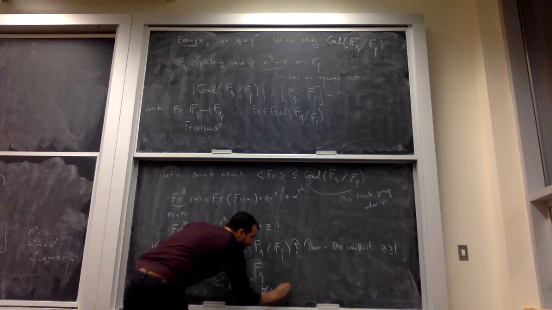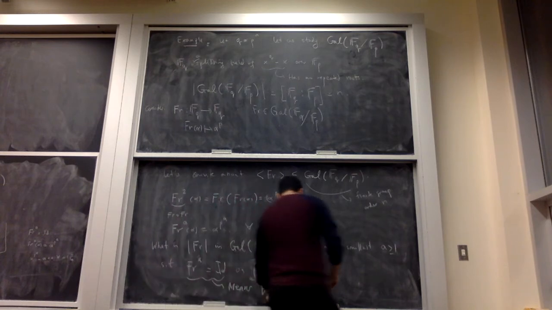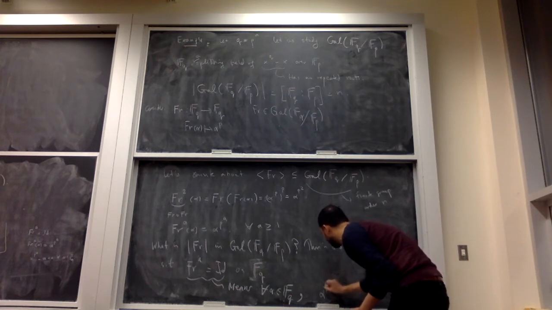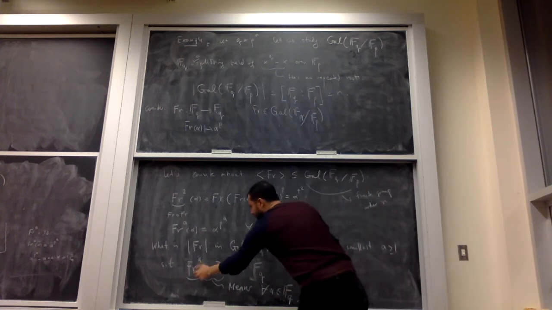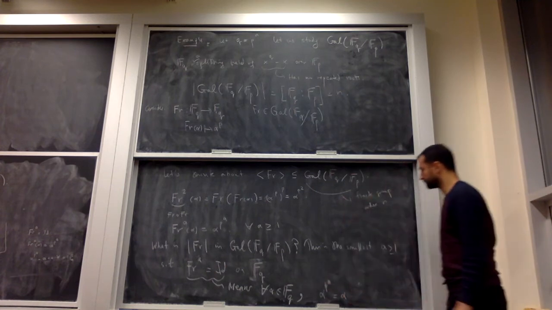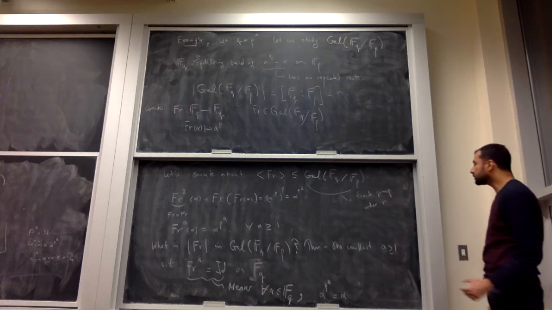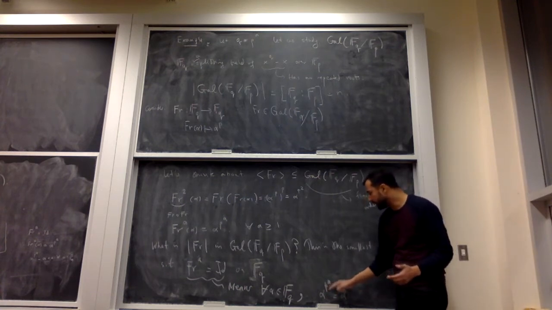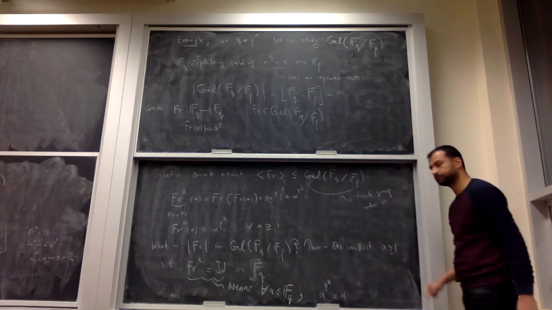that for every alpha in FQ, Frobenius to the power of a applied to alpha, which is alpha to the power of p to the power of a, so this is the image of alpha under Frobenius to the power of a, should be equal to identity applied to alpha, so alpha. So we're looking for the smallest a greater than or equal to 1 such that alpha to the power of p to the power of a is equal to alpha for every alpha in FQ.